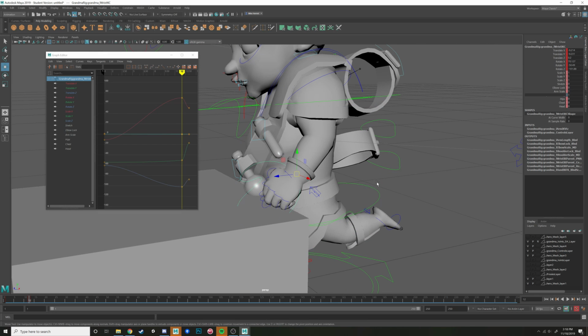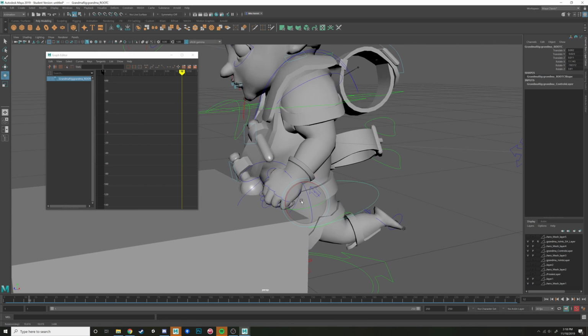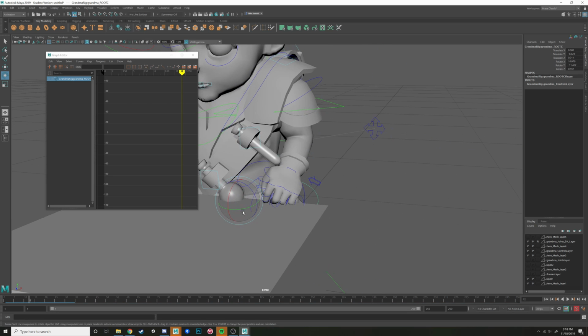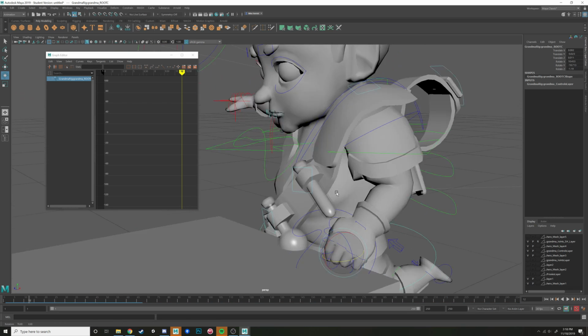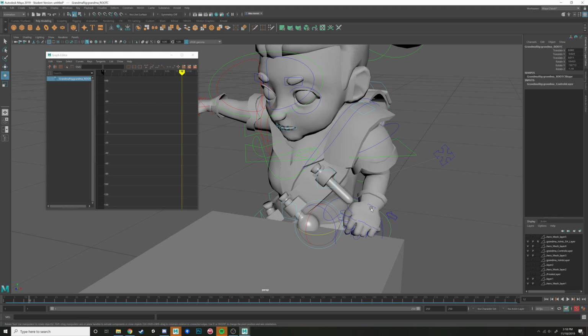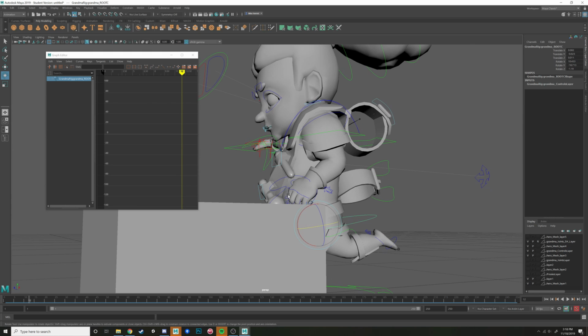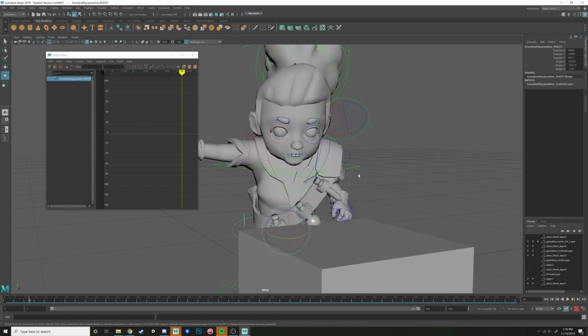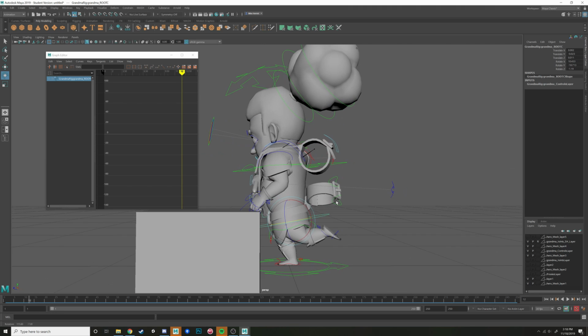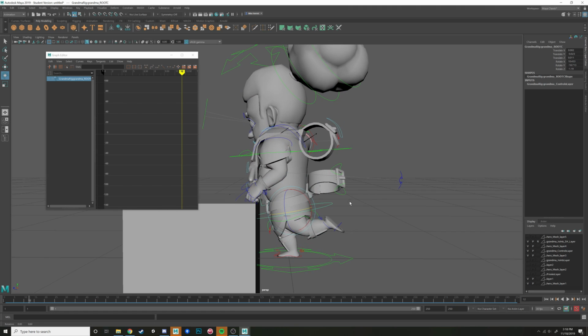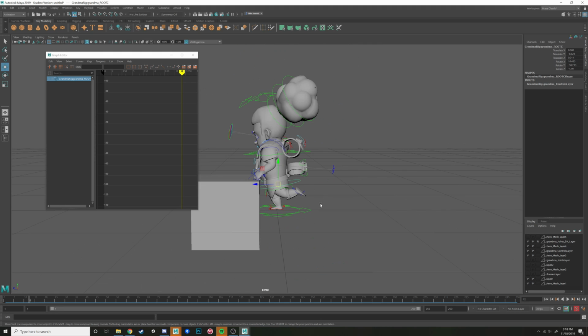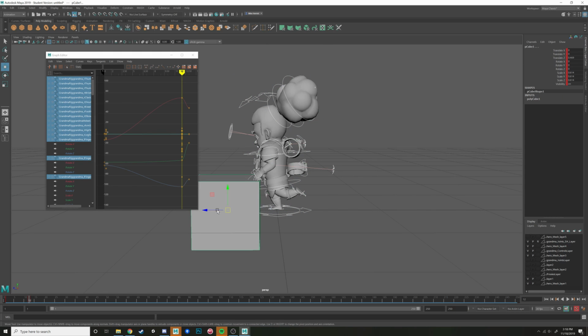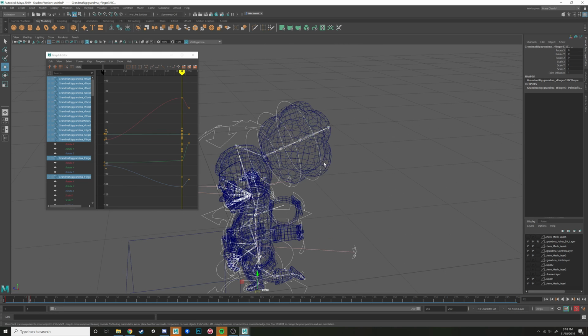But with this hand posed out in here, you can move the rest of your character around, and it won't affect how that hand is placed on the table. If this was an FK, it would definitely affect it though. So that's it for IK versus FK and auto key. Those are some pretty basic animation practices and tools that we use.